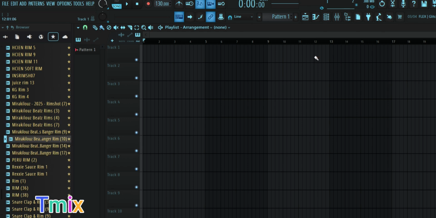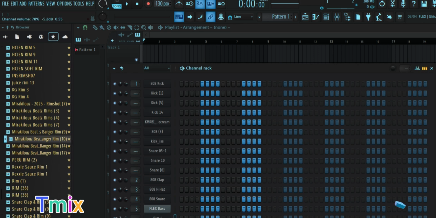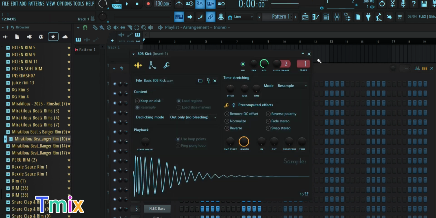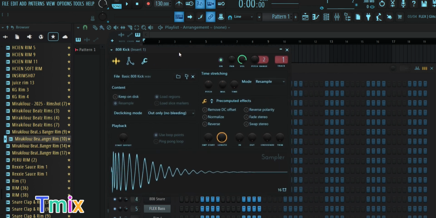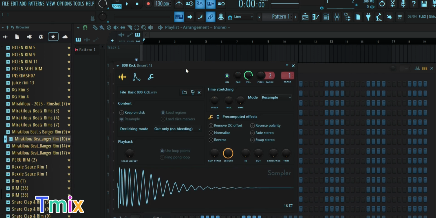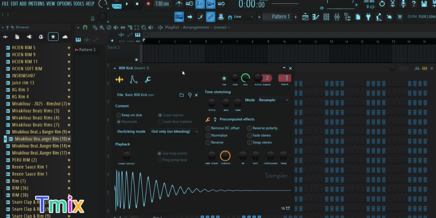If you want to see your FL Studio Sampler, you can just come to your channel rack, and I have some samples here. They are drum kit samples. If I double click any one of them, like this kick, the sampler will pop up and you're able to see the sampler. So what does a sampler do? A sampler helps you to see the attributes of the sample you are working with, and you can modify the sound of this sample from your sampler.